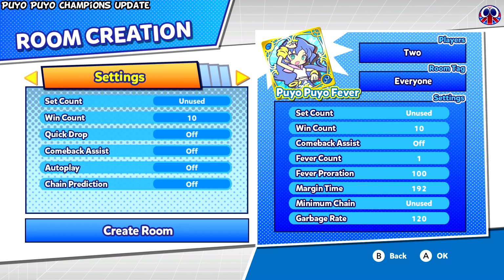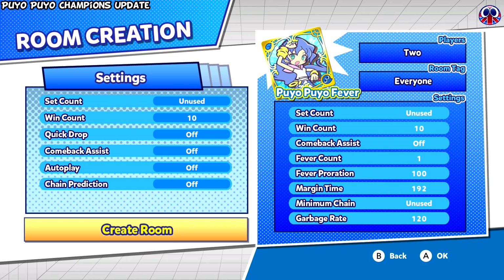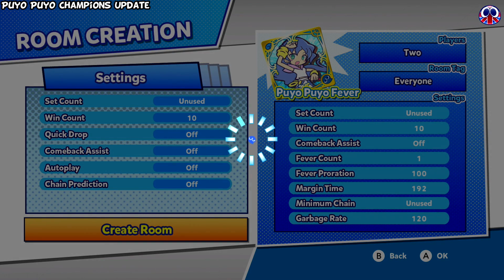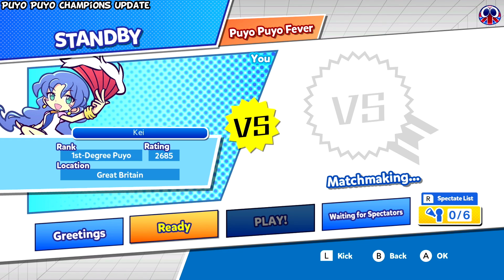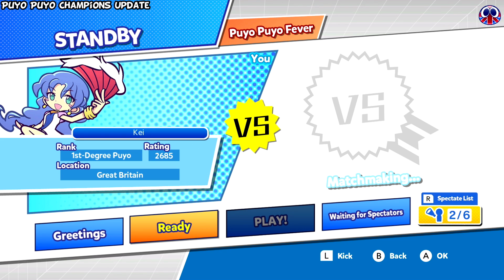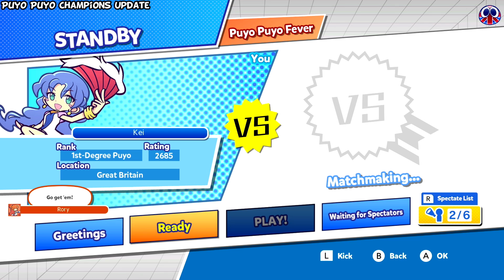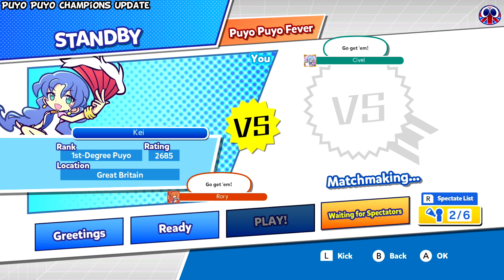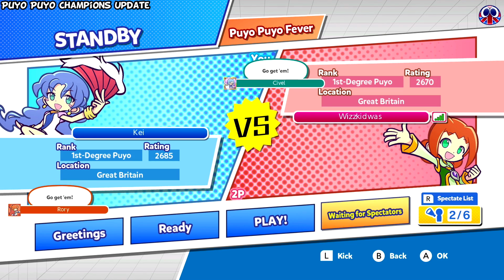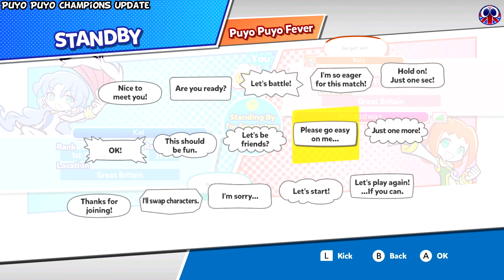Just refreshing. Okay, room should be up. Still refreshing. I am in Fever, right? Yeah, I am. Two spectators in. It's not there. It is. Finally, it took its time. Turn chain prediction on. Chain prediction's off. It'd be good for newer players to learn where the Fever triggers lie as well.